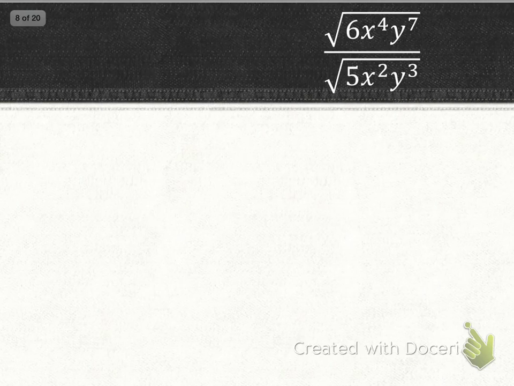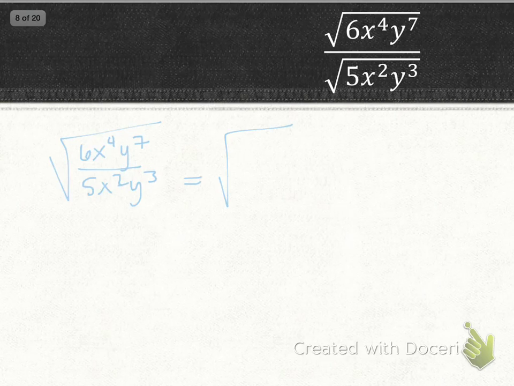Okay, so whenever I'm dividing, always first see if something cancels. So write it in a big square root and see if anything simplifies, because it looks like my x's will simplify, my y's will simplify. So remember, when I divide things with the same base, I subtract their exponents. So 4 minus 2 gets me 2 on top. 7 minus 3 gets me 4 on top. So now, if I'm trying to rationalize my denominator, all I need to get rid of is that square root of 5 on the bottom. Okay, we can write it big, we can also write it small.